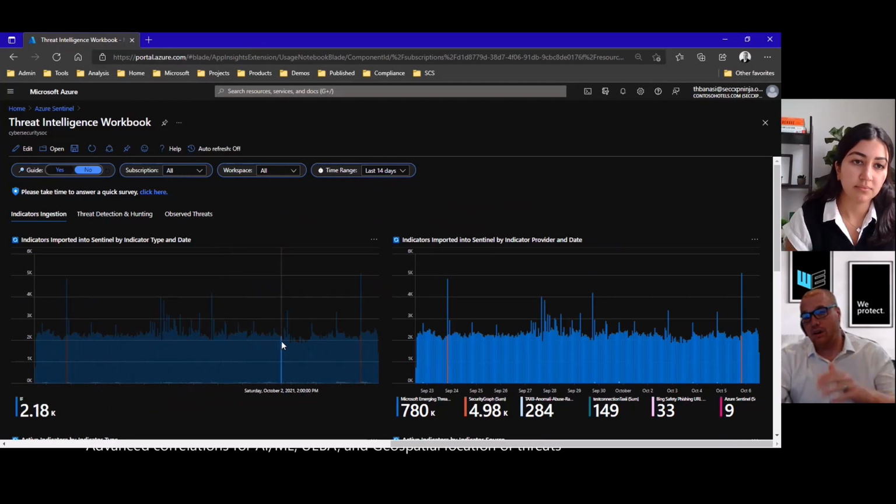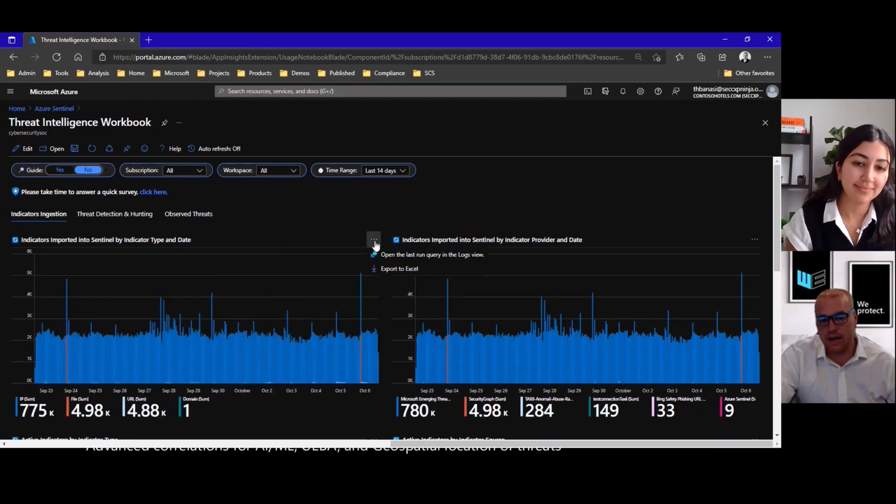If we see that start to go up, it either could indicate attack-based events, it could be a new tool onboarded. If we see it start to go down, that could be an indicator that one of the feeds may be down, something as far as health checking. We can go in and look at any of this in raw data or export this as an Excel. All of the panels are like that, just to give you the ability to customize it and move around.